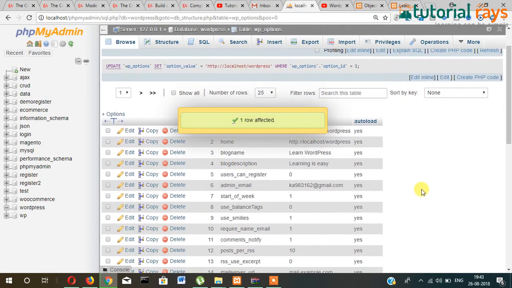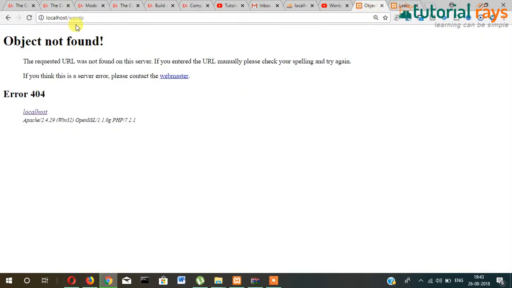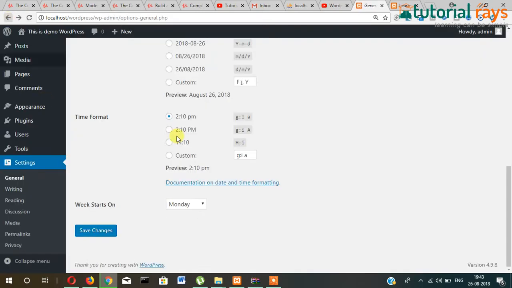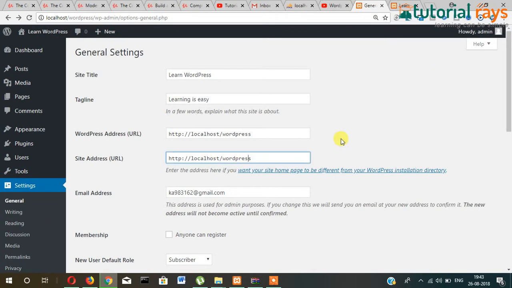And this is also important when you are moving or migrating your complete WordPress website from localhost to a server. Then going to the server, going to phpMyAdmin, you need to change these two fields. Only then it will work smoothly on the server. So now it will work perfectly. And this one is similar, so I recommend you don't make changes in this if you're working on localhost.